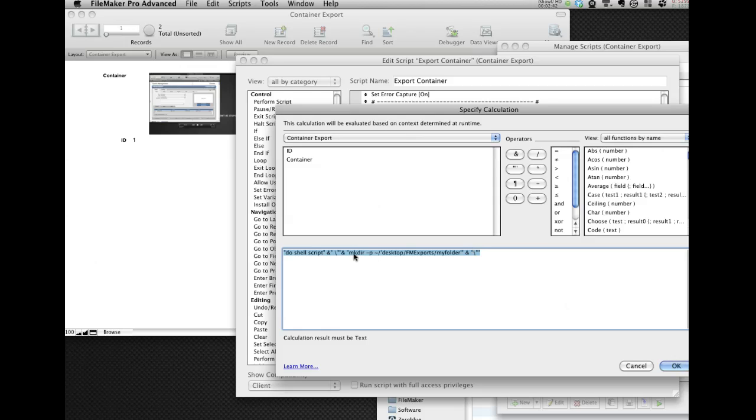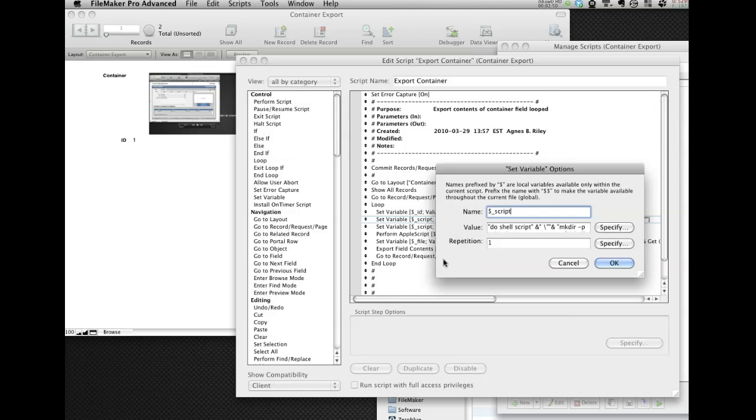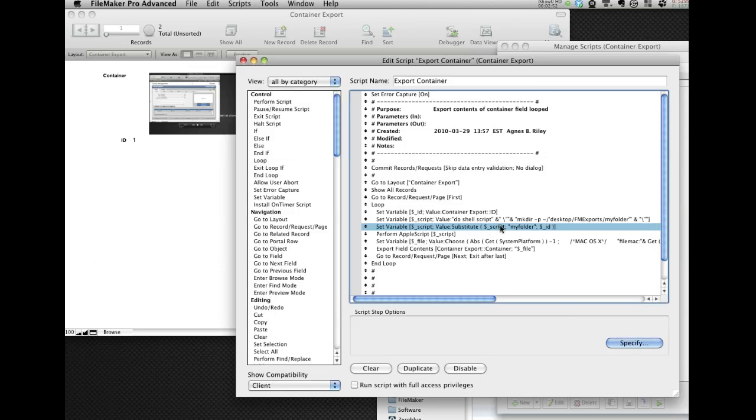And then with shell script, I'm going to make a directory on my desktop in the folder FM Exports called my folder. Then I'm going to substitute my folder in the script variable with the ID of the record. So at the end, the result is going to be desktop FM Exports /1 or 2 or whatever the ID is. Then I'm going to perform that AppleScript.